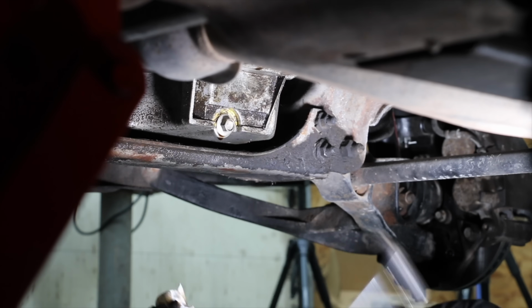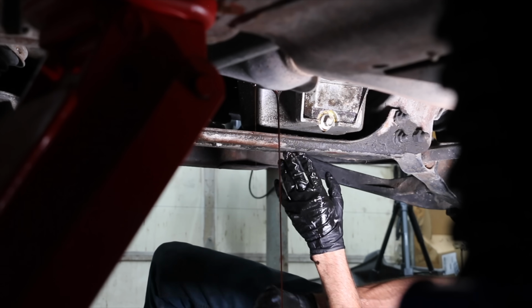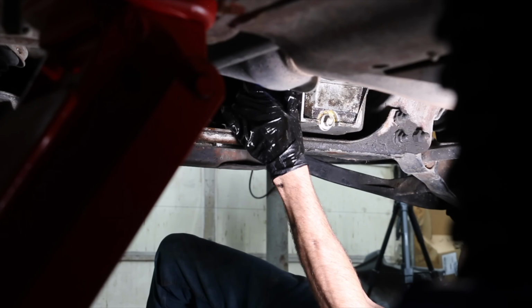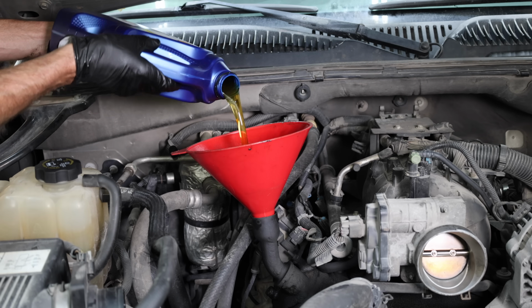I usually recommend to others that they stay with the oil viscosity recommended by the vehicle manufacturer. However, Rotella T6 15W-40 is a pretty good option for this engine since it has over 300,000 miles.